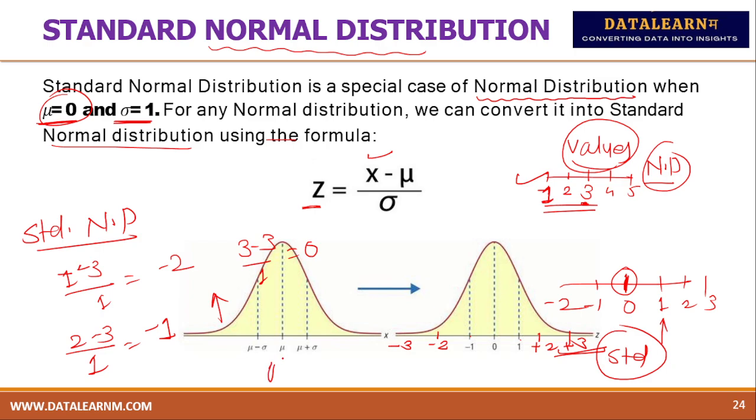So these are with the variables mu plus sigma, like that. Mu is 3 over here. So 4, 2, these values are there. And these values are converted into 0, minus 1, plus 1 in a standard normal distribution. So standard normal distribution is a case of a normal distribution where mu is always 0 and sigma is always 1.